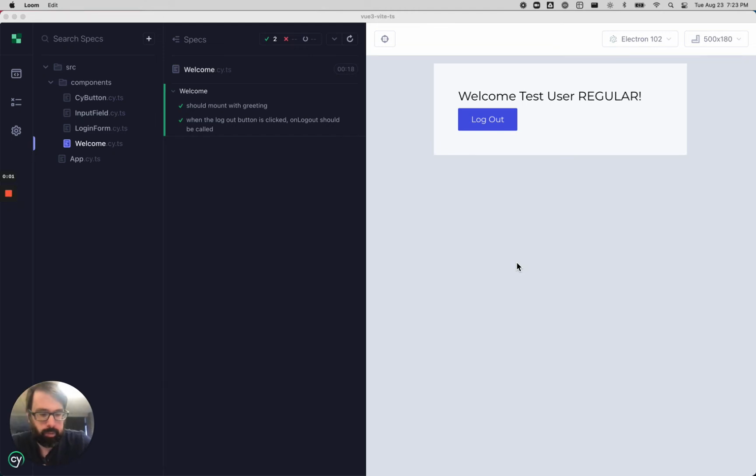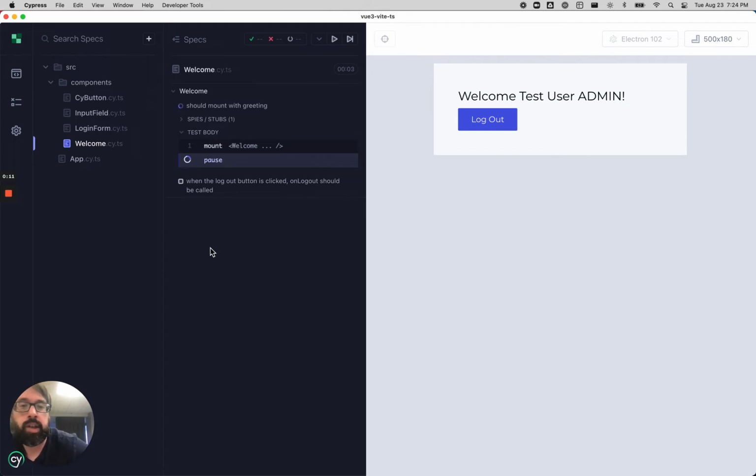So let's look at some of my favorite stuff about component testing and the workflows that you can do with it. First up, we'll talk about using cy.pause, which is a command you can use in end-to-end or component testing, but we can pause a test for demo purposes at any point we like.